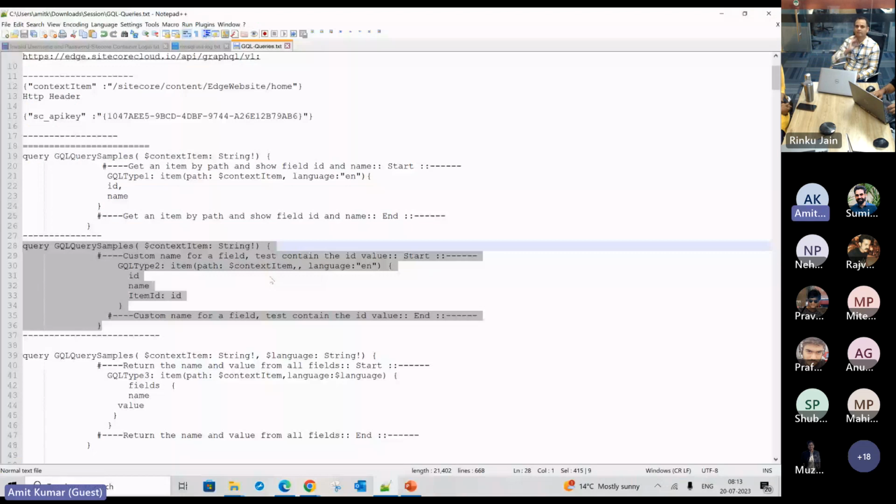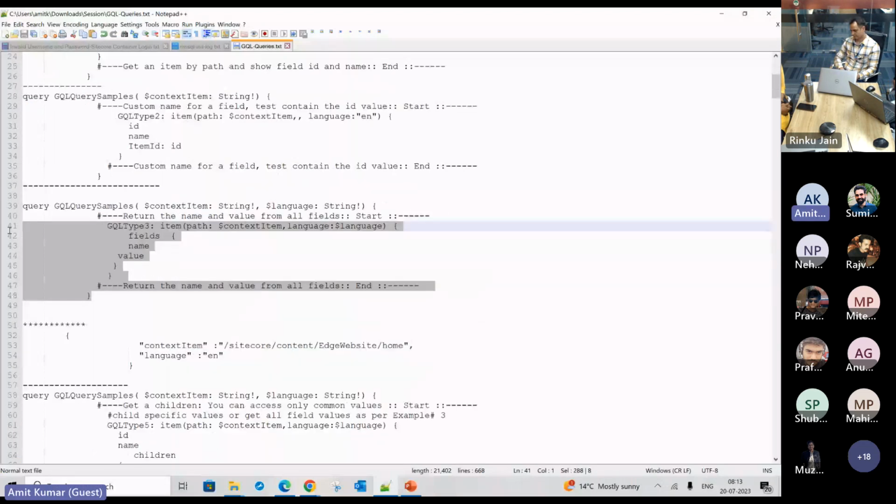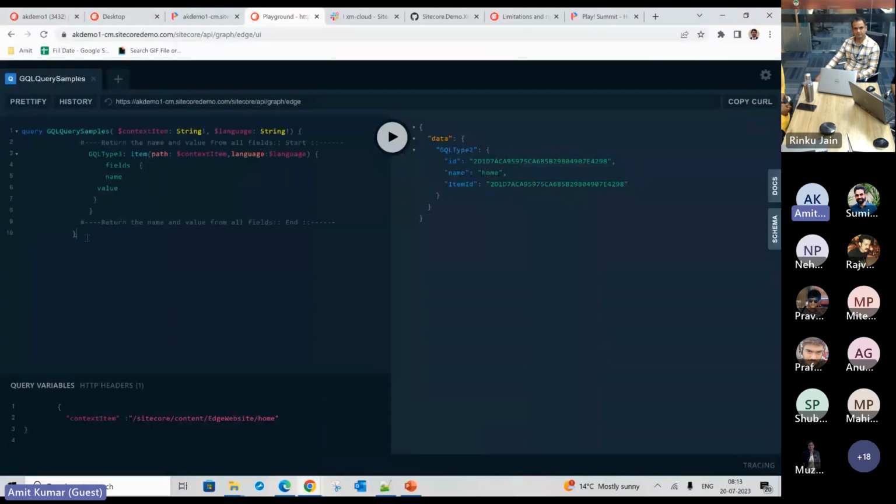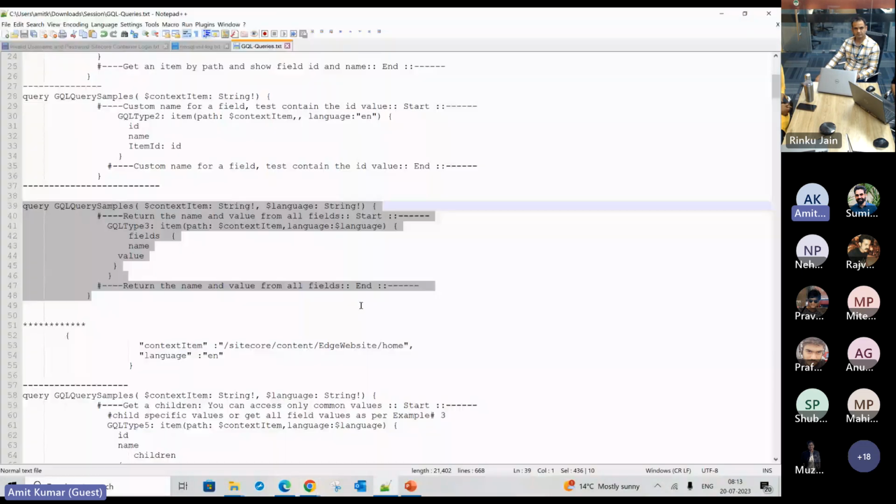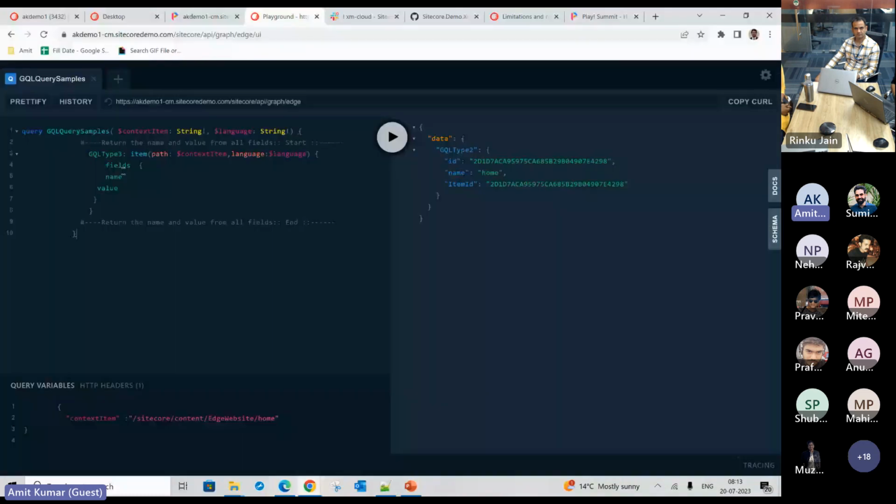And suppose you are building a component and you do not know what type of properties you need to consume in your application or in your component. So these fields and the name can give you whatever properties or fields are present.